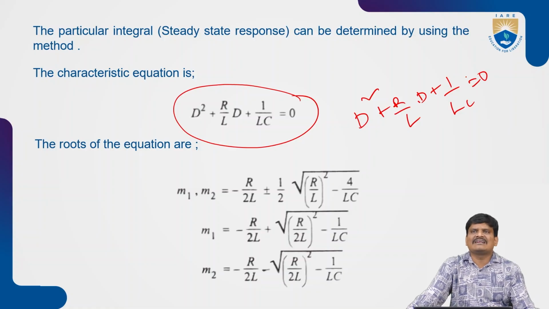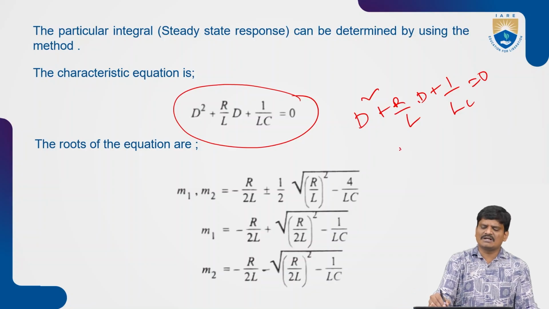In order to calculate the response of this particular system, or the steady state response, I need to find the roots of the above quadratic equation which is obtained. Where that quadratic equation is called as what? Characteristic equation. First you need to find the roots, and depending upon the roots obtained, we try to get the solution of the current, the steady state response, with respect to the defined roots.